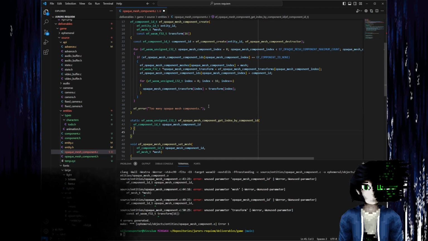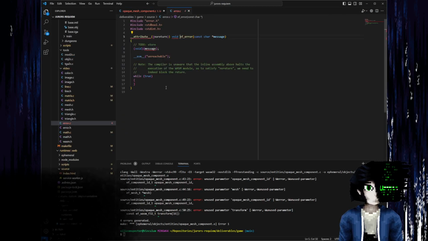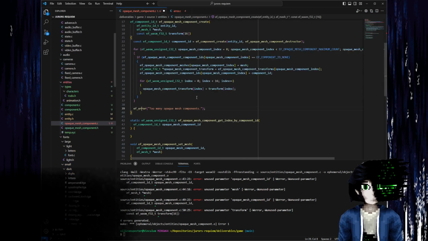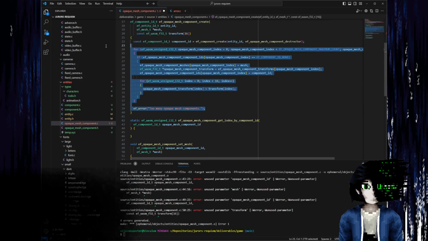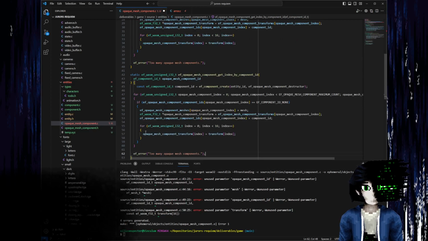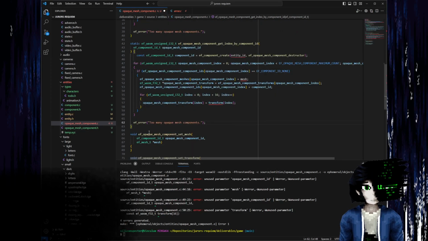Okay, so I have this EF error function. It's kind of a bit, well, it's unfinished at the minute. It doesn't actually store the error anywhere. But it turns out that WebAssembly has this handy unreachable instruction. And when you hit that, the entire application just quits. So I can use that as sort of an exception trap. I'm never going to be handling exceptions in this application. Like I say, it's a bounded simulation. It should never, ever hit one of these. And if it does, it's just cause for the entire thing to stop.